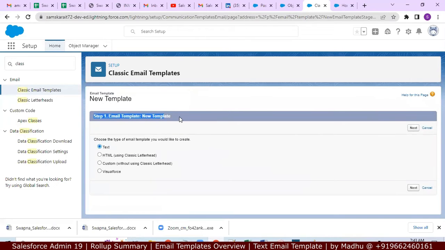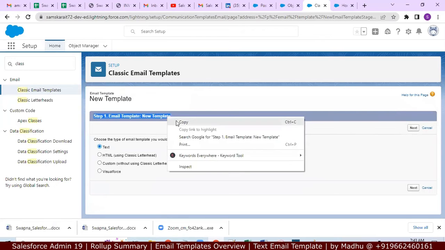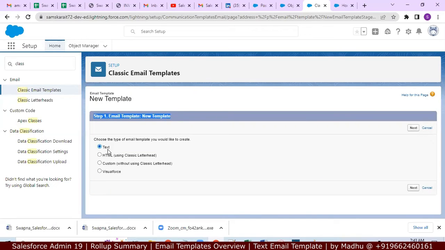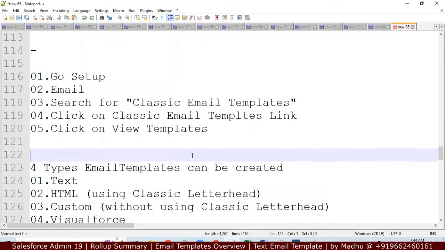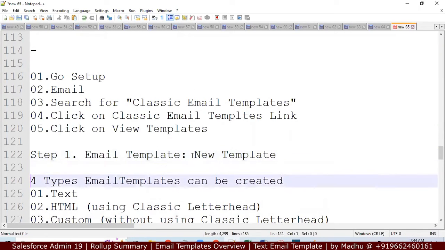So what is the screen you are getting first? Step 1, email template you have to select. What type of email template? Either you want text, HTML, custom without using classic letterhead, with using classic letterhead, or visual force. 4 types. First step is email templates.